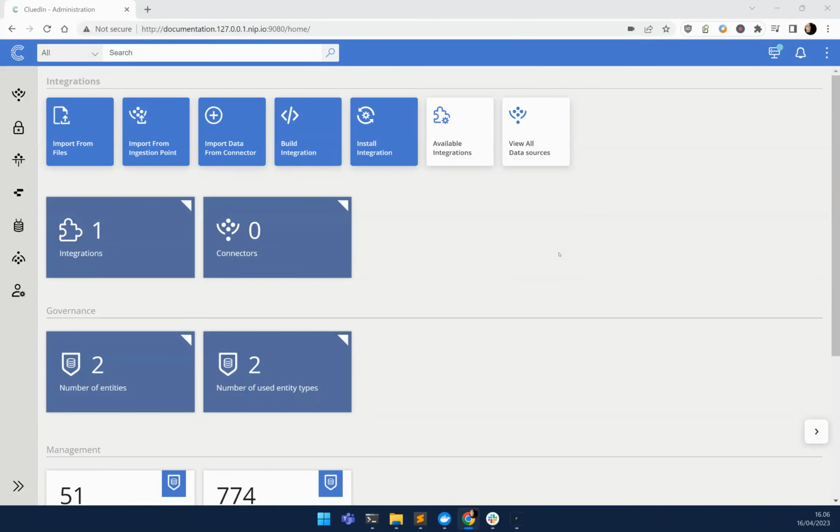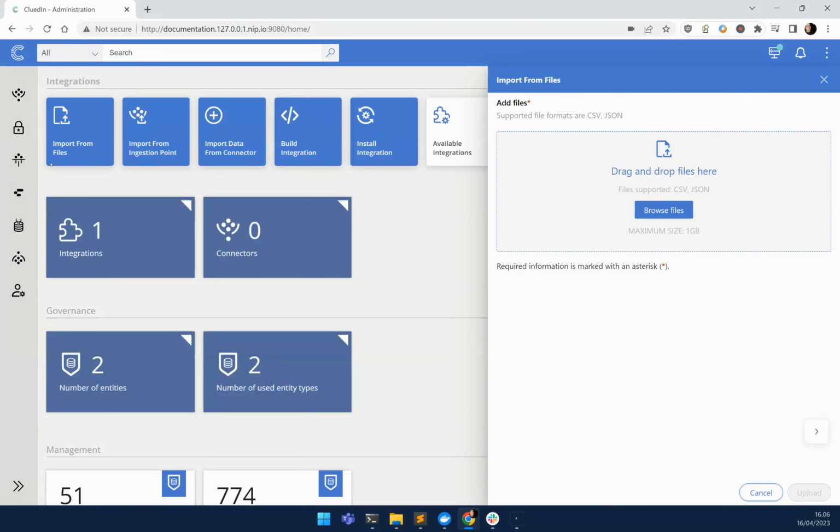In this demonstration, we're going to set up a live stream of data out of the CluedIn platform to a specific target. In this particular case, we're just going to do it to a SQL Server database so it's easy to track. Let's start by getting data into the CluedIn platform.